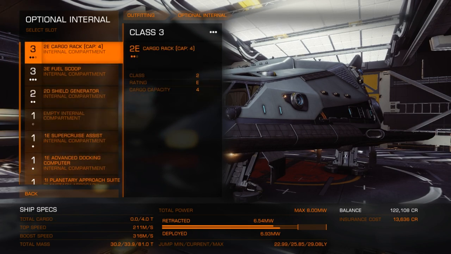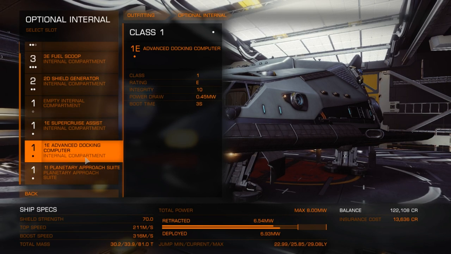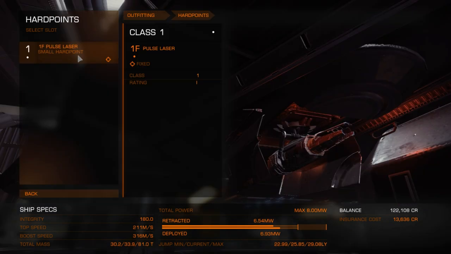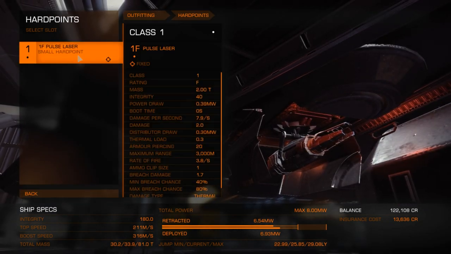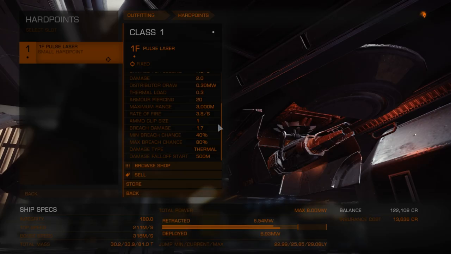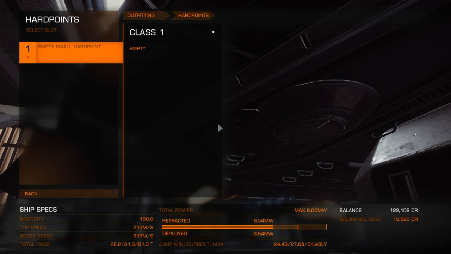Okay, let's see. I think that is probably all we can do here at the moment on our internal optionals. The other thing to look at is hardpoints. Now the pulse laser is 2 tons. It's probably not doing you any good, to be honest. You're not going to save yourself if you come up against a much bigger ship. So if I put that into storage, what does that do for me? Wow, I jump up to 31.43 light years jump range.